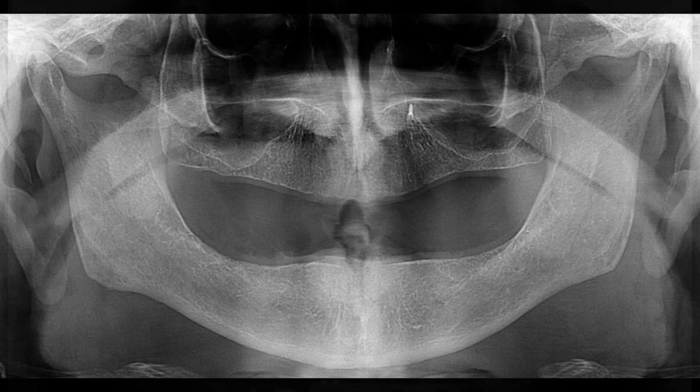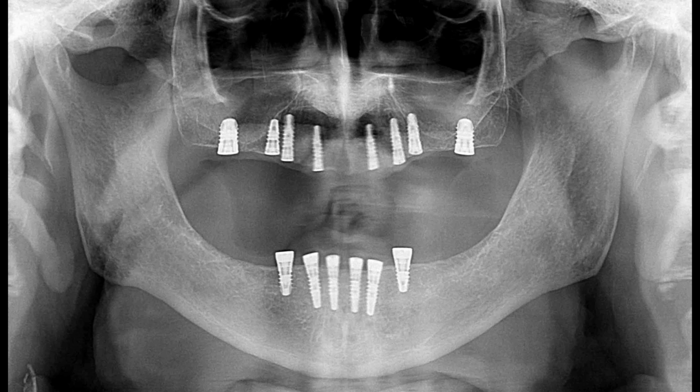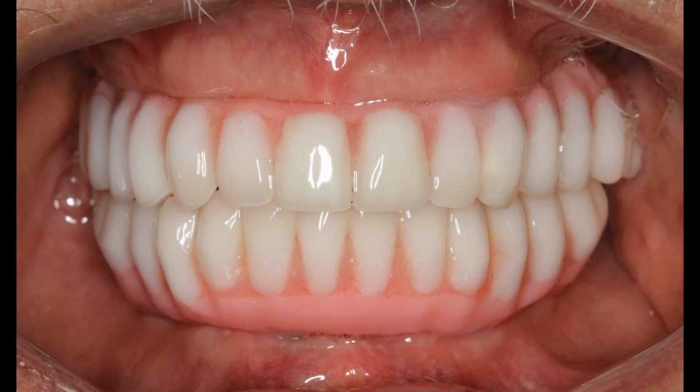So we were able to get 8 upper and 6 lower implants in. In the lower back of the mouth, the bone was just too thin to place implants. But the 2 upper back implants, I did add bone ahead of the implant on both of those sites. So he was wearing nothing at the time he got the implants. So we elected for him, or he elected to go without anything while the implants were healing. He heals for 3 months. Then he comes back and we make him fixed temporaries.